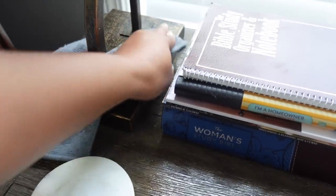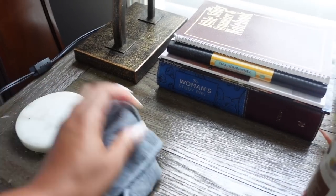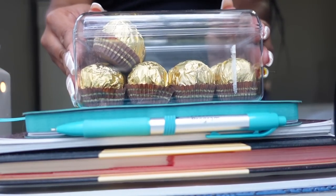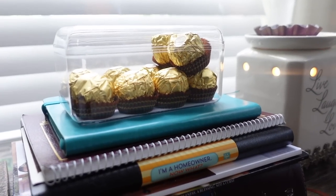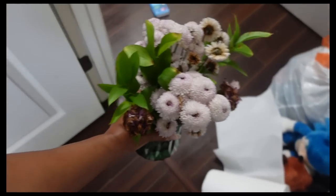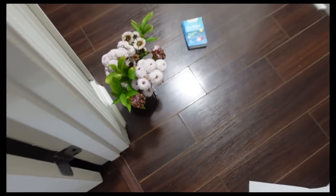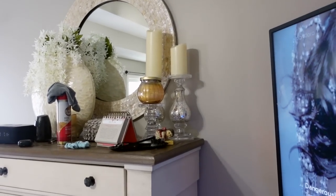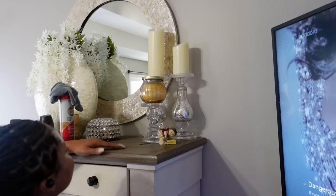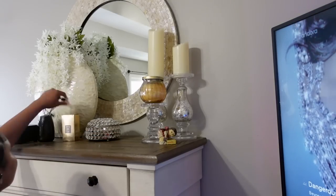Even though you put everything back kind of the exact same way, mentally it's like, okay, I know that this area is dusted. I know that it's clean. So I like to admire my plants, and I don't necessarily just throw them out when a few of them start to die. I pluck out the ones that have, and I keep making smaller bouquets until they gotta go. To not slow down my time, I sit everything at the door instead of going all the way out of the room to put something away, and then I can just grab it all at once when I'm done.